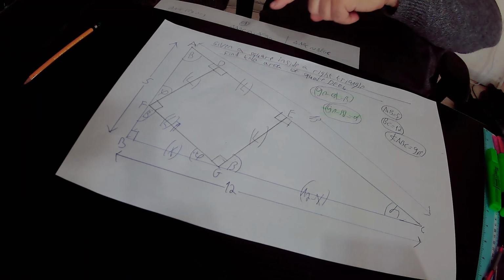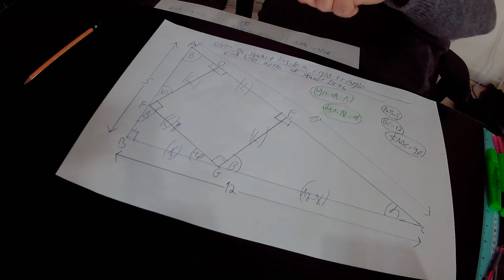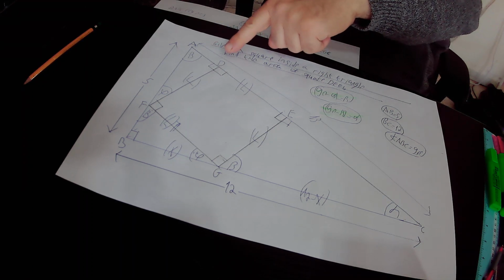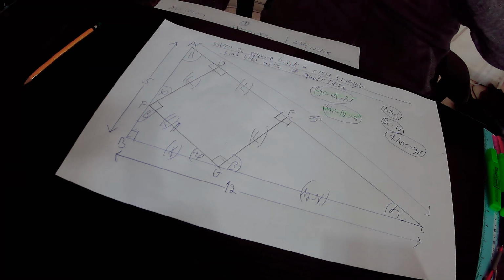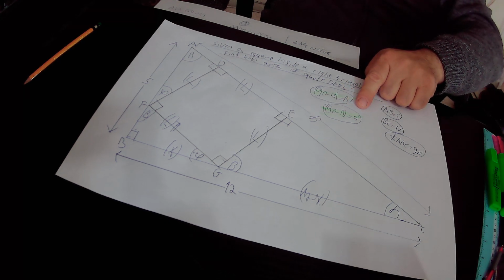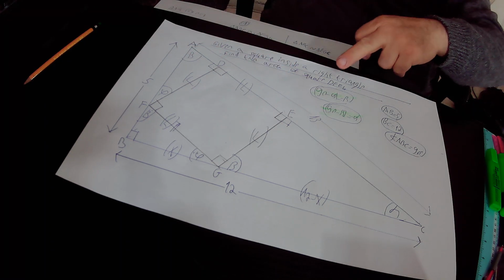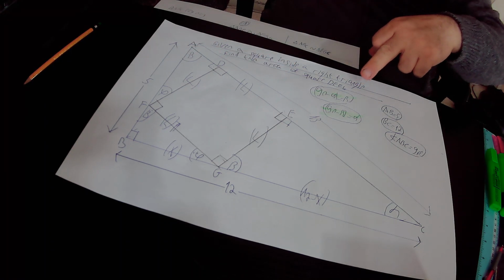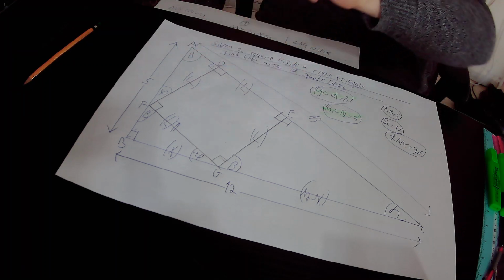Then we focus on the right triangle ADF. On the right triangle ADF, this angle equals beta, this angle equals 90 degrees, therefore the missing angle must be equal to 90 degrees minus beta. But 90 degrees minus beta equals alpha, therefore the missing angle equals alpha. Actually here, if 90 degrees minus alpha equals beta, it means that 90 degrees minus beta equals alpha. So the missing angle equals alpha.